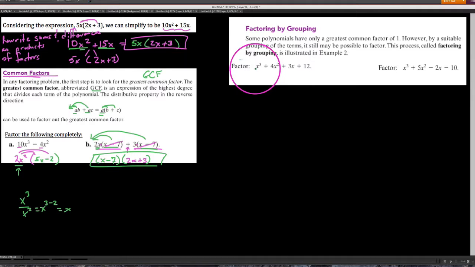And I noticed that none of these terms have anything in common. Their greatest common factor is really just 1. So what I'm going to do is group together the first two terms. This is how this process works. Step 1 is we're going to group together the terms here. And I'm actually going to write that positive 3 right here. I'm going to keep it with my 3, not that it matters much in this instance.